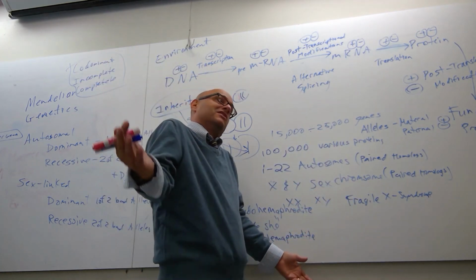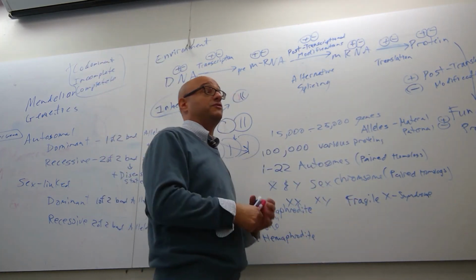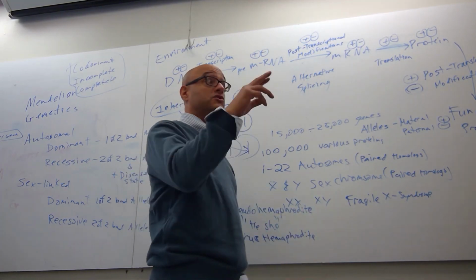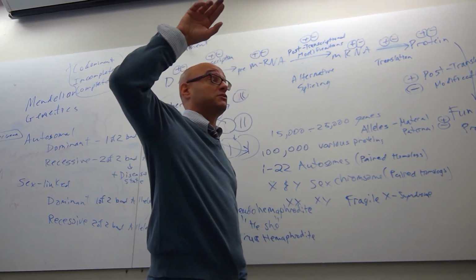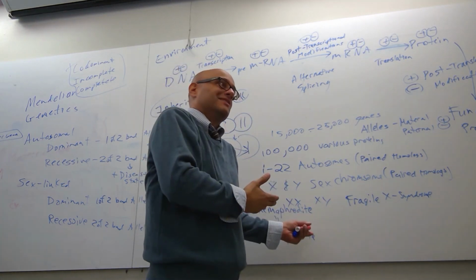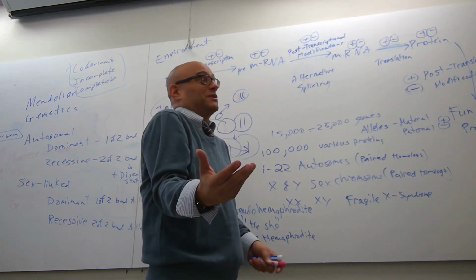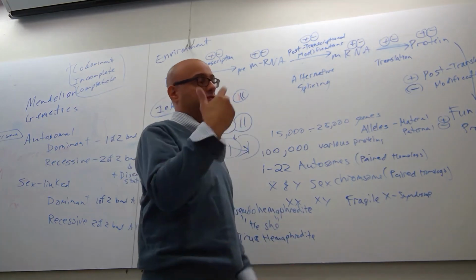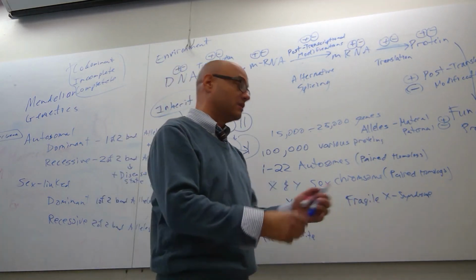It doesn't matter. It doesn't hurt you. And that's why you don't see females who have fragile X with the same severity of mental retardation. That would make sense because they have two X's. Boys only have one. If you mess with the one I have, and I have no other, that's why I get severe mental retardation in boys.